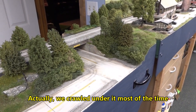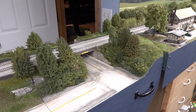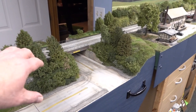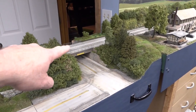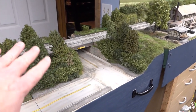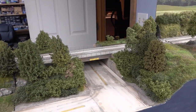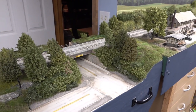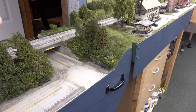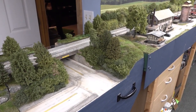So I worked with my main man, Bill Schalf, and we came up with a design, and this is actually a swing gate. I wanted it to be this wide because I wanted to scenic it like this. This is actually a model of the railroad overpass of Route 98 in Fairview, Pennsylvania. If you know where that is and you look at that, you might say, hey, I kind of recognize that. Not exactly, but close. So in order to make a swing gate that wide and get the right curvature to have it swing, it was a bit of an engineering challenge. Got it done. It's okay.